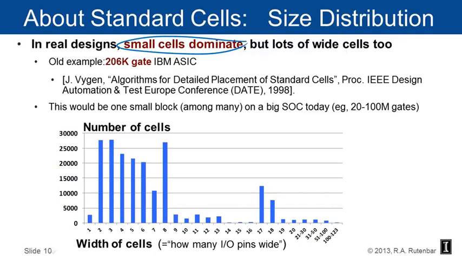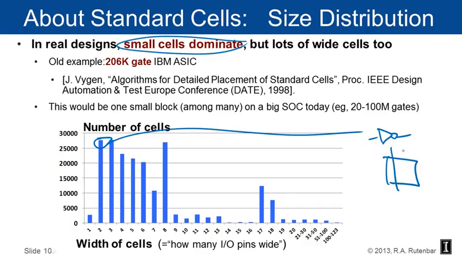The way you can think of this is that most of the small gates dominate, the things with 2, 3, 4 inputs, that's mostly what the netlist is made out of. And just as a concrete example, what is this bar over here with 27 or 28,000 things that are 2 pins wide? And the answer is that that's an inverter. Because as a standard cell, that's got 1 pin for the input and 1 pin for the output.